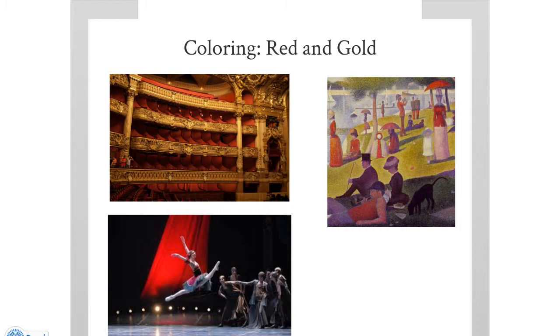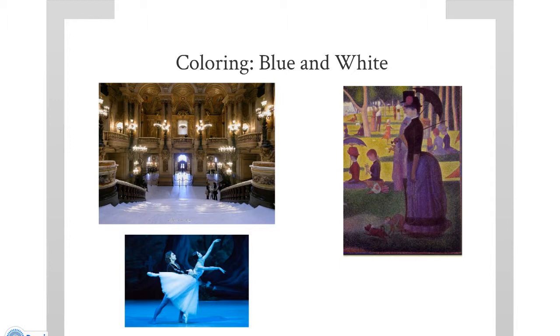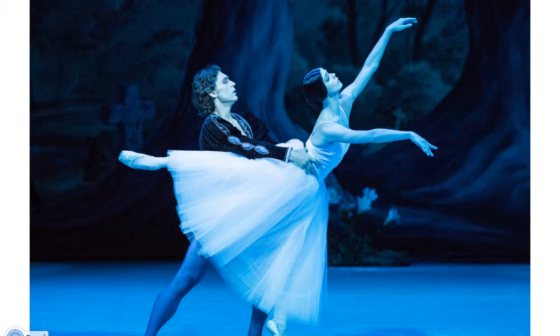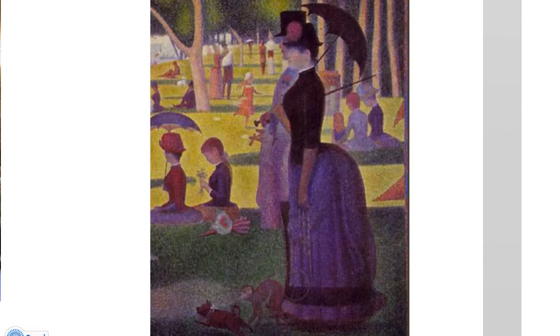You see the opera house with the seats on the side in gold and red — very rich. In the ballet, with the costume and the backdrop. And in the Seurat with the different red accents throughout. The blue and white brighter colors show the happier scenes in each — the ballet, the opera house, and the painting. You can see the light shining through the door in the opera house, giving it a happy meeting-place feel. In the ballet, the blue and white background light shining on the dress of the dancer represents moonlight at night. In the Seurat, the light green and lighter shades show the happiness of all the people in the park. And in Chopin, the more crystal-toned notes toward the end of the piece show the happiness of it.